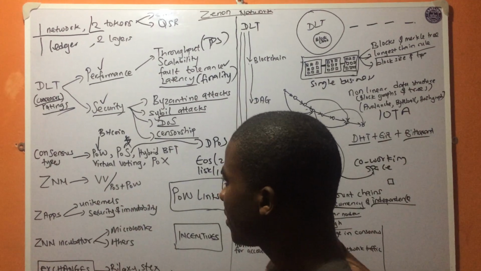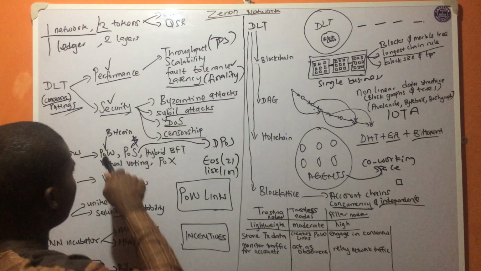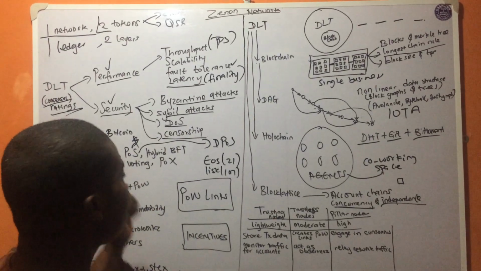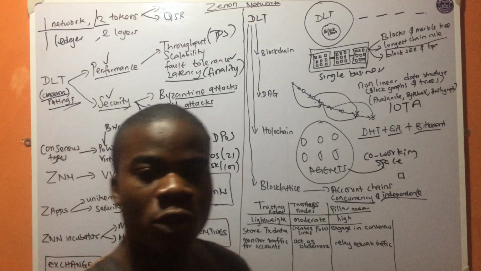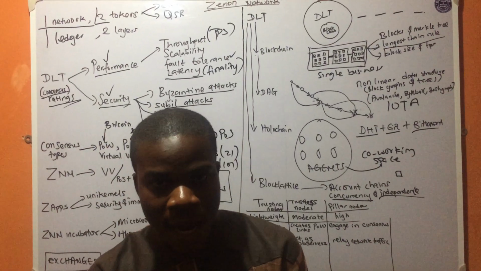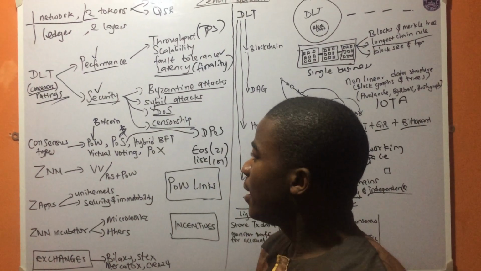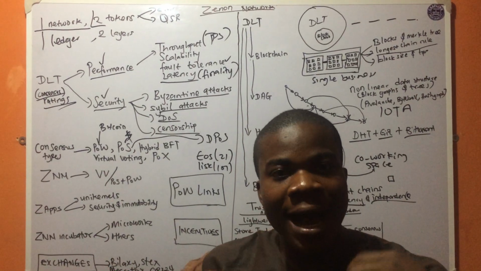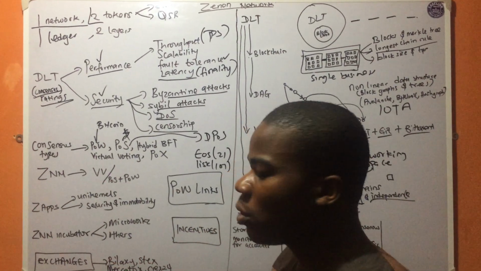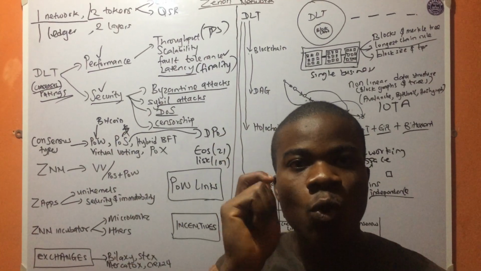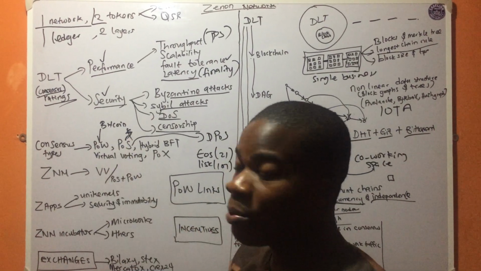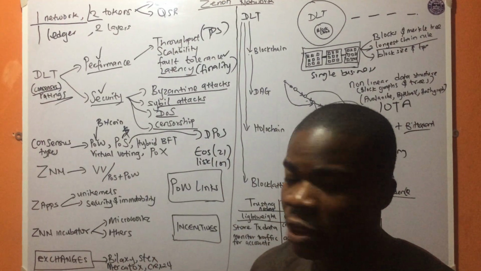And there are different consensus algorithms on the market, and we have the likes of proof of work, which we have in Bitcoin. It has its own problems. It's one of the most secure networks, but it takes too much energy. It requires a high amount to start up. There is e-waste, there is a high carbon footprint and other disadvantages. That talks about replacing computational power with stake. We talk about proof of stake, which Ethereum is actually transitioning to.